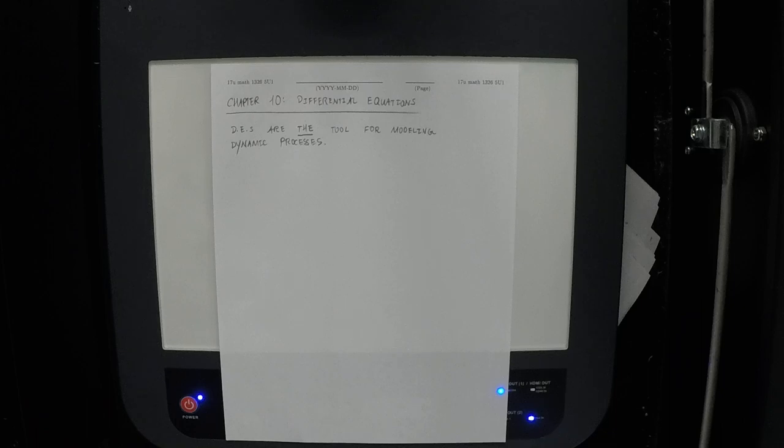So an example of a dynamic process would be, what if we took, inside of this room, a really, really hot metal sphere, and it was sitting here, and it was radiating heat? You might ask, how hot is the sphere after a certain amount of time? Or what's the heat distribution on the sphere and in the room after a certain amount of time? At first, if the sphere was glowing red hot, you might be able to feel it. But after a few days, it probably wouldn't be that hot. Maybe the room and the sphere would have reached equilibrium.